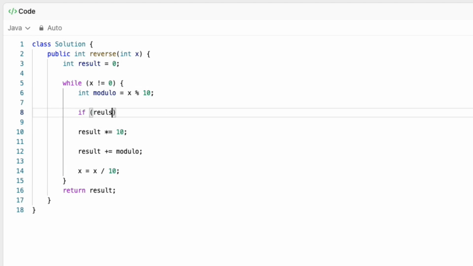If the result is higher than integer max value, which is a constant, divided by 10. I need to check if it's higher than the overflow before multiplying it by 10. And let's also check the equals condition.